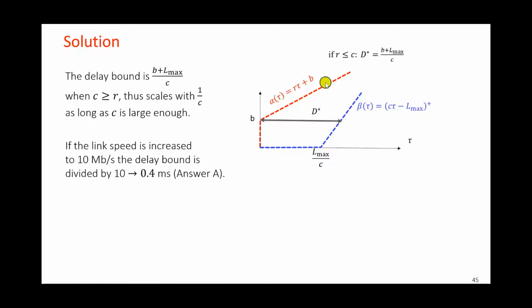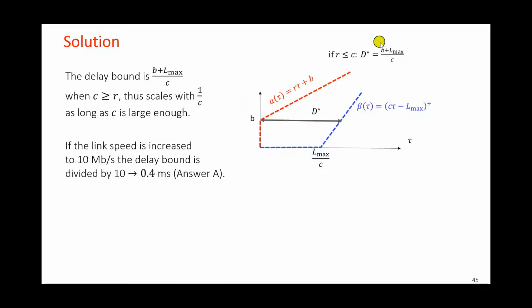So it's a very frequent case and very easy. So network calculus is not very difficult. If I have a leaky bucket arrival curve and a rate latency service curve, then the worst case is here at the knee of the leaky bucket. So the problem now is a Math 101 exercise. Calculate this distance here. So this distance is this one plus B divided by the slope of this one. So it is L max over C, or T, the latency in general, L max over C plus B over C. So that's the distance, that's the value here.